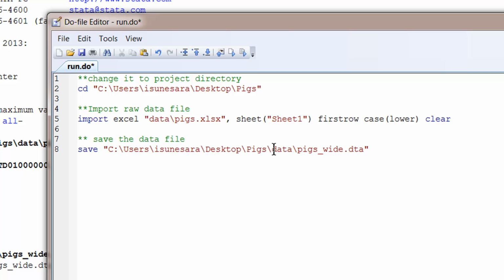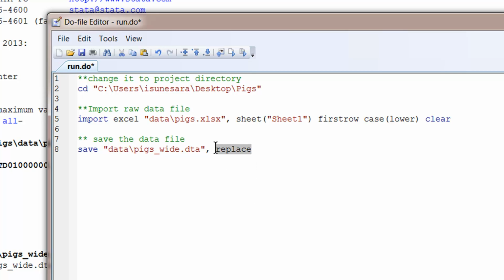Again, I don't need this info up to my primary folder, because I'm already inside my primary folder right over here. So I'm going to just add a replace option to that. What this option will do is override the information. If there's a file already there in the data folder called pigs_wide, it's going to overwrite it if we use this option.